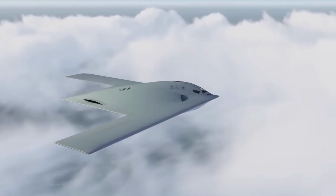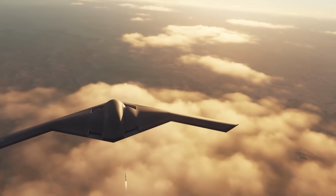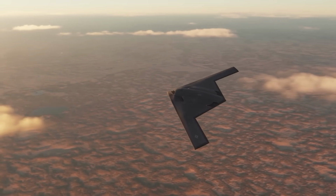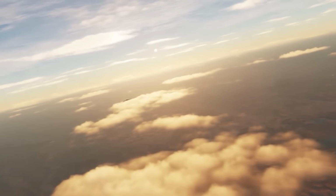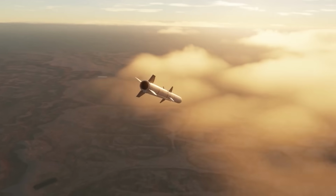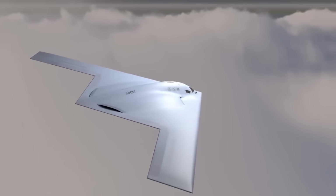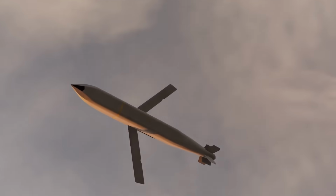The B-21 is engineered to support a modular weapons bay capable of being configured for a variety of payloads with shortened turnaround times between missions. This concept, emphasizing flexibility, supports the integration of a range of conventional munitions, from precision-guided bombs to long-range cruise missiles, and is foundational to the aircraft's operational doctrine. Moreover, the program calls for seamless adaptation to future munitions, including potential hypersonic or advanced standoff weapons.